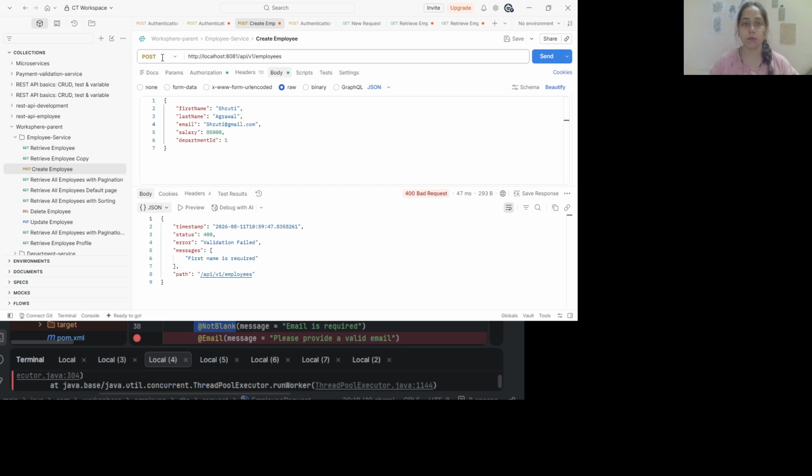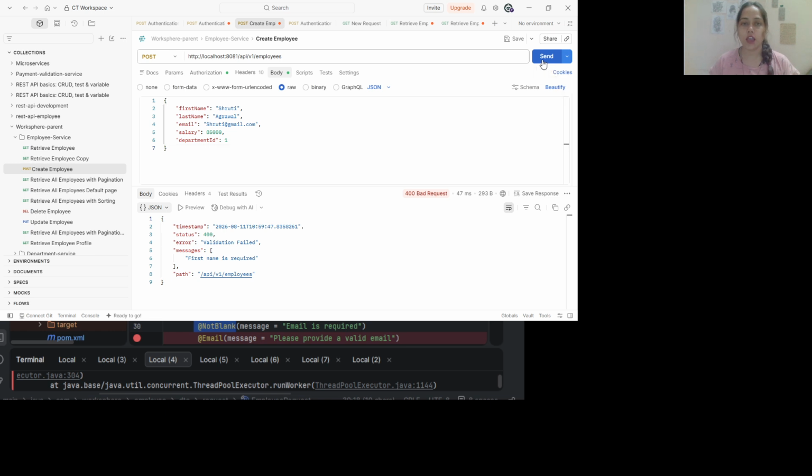It is a POST mapping, so we are sending a POST mapping, and we are sending the URL that we will later see, like how it is interacting or communicating or connecting to our controller. But first, this is a simple create method which has a body with a JSON format request, where we are sending the first name, last name, email, salary and department. These are the few fields which are required to create an employee. So we are sending just this first employee creation.